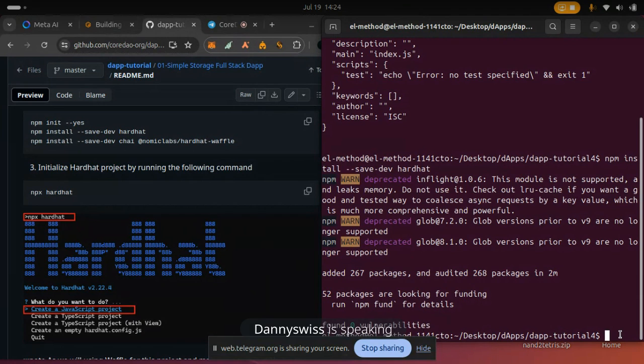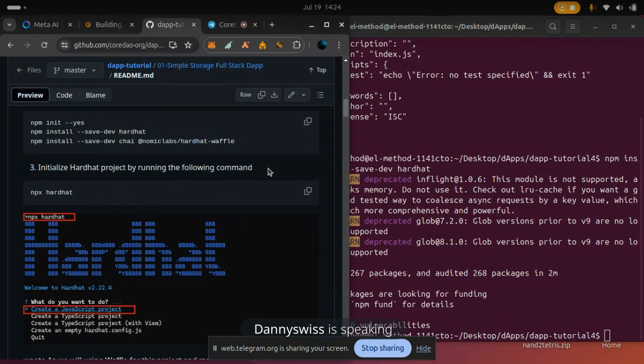Also remember that I have dropped this particular link in the group chat already. You can have access to it for directions to build your app.